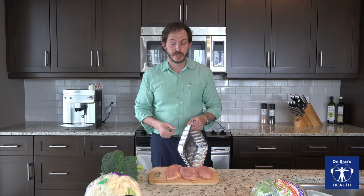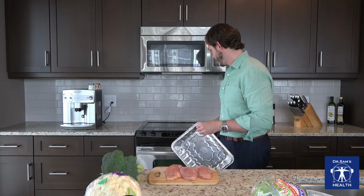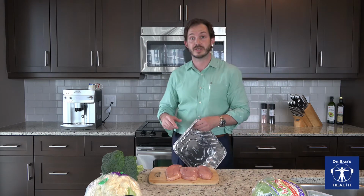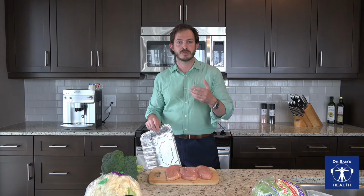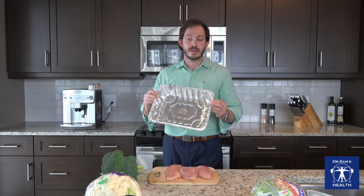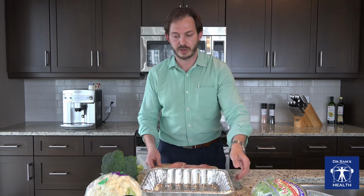So what you do is you set up your oven for 425 degrees Fahrenheit. That's what I usually do. I would go somewhere between 400 and 450. You take this aluminum tray, sorry, not aluminum foil, aluminum tray.